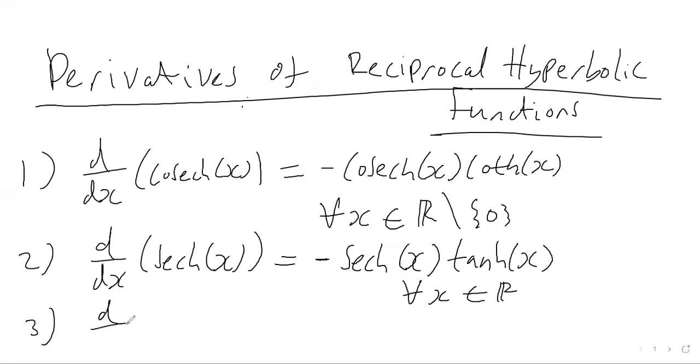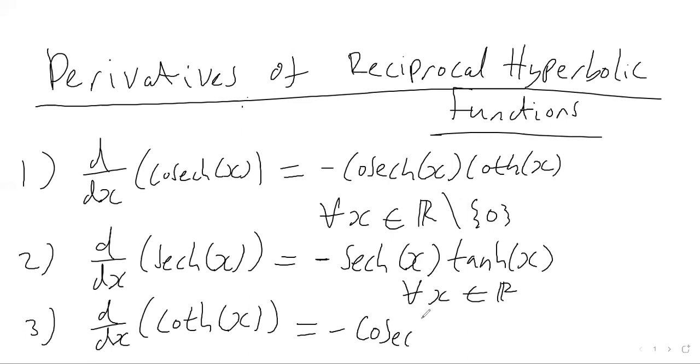And then when we differentiated the coth function, the hyperbolic cotangent function, the result we got, again, pretty much exactly the same as the trigonometric analog, was negative cosech squared of x. And if we consider where this function is valid, well, it's valid for all x in the reals, again, apart from 0. So if we recall what coth is defined as, coth of x is defined to be the same as cosh of x over sinh of x.